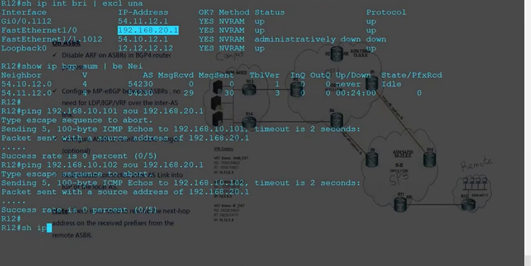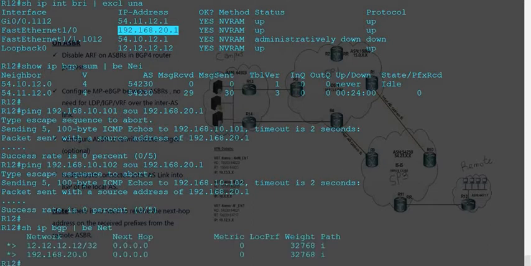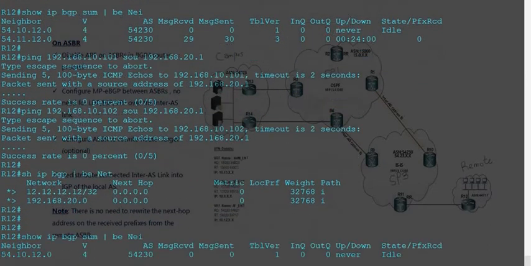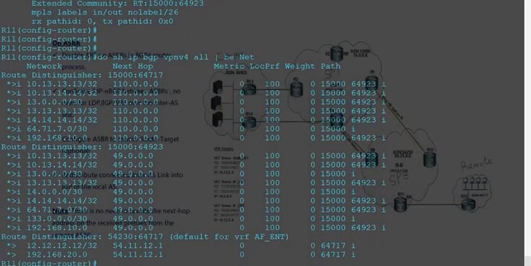So on R12, we are not learning these prefixes yet, simply because there is no match between the VRF or the route target that was configured on R11 and the one that is coming from the other end, which is from service provider 1.